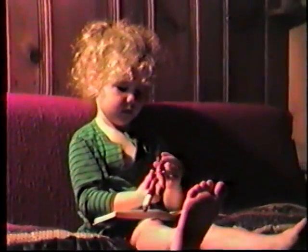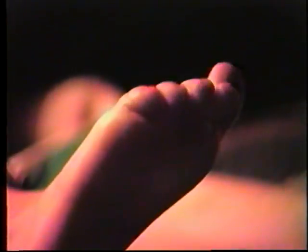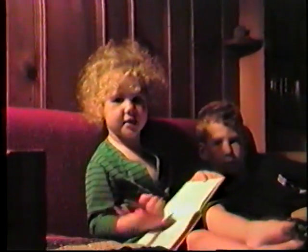There she is. Kerry, can we talk to you for a second? Thank you. Kerry, today is your fourth birthday. Congratulations. How does it feel to be four? And who's sitting next to you? Who's that gentleman? Sean's gonna have soccer in a little while, right? And Kerry, do you have your slippers on? Excuse me? Oh. What's your name as a little girl? Kerry. Kerry what?